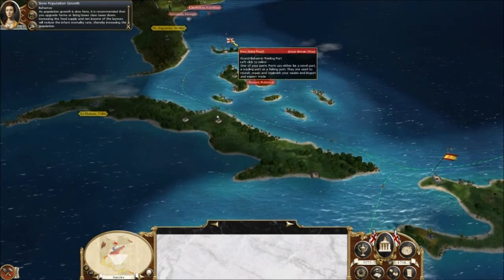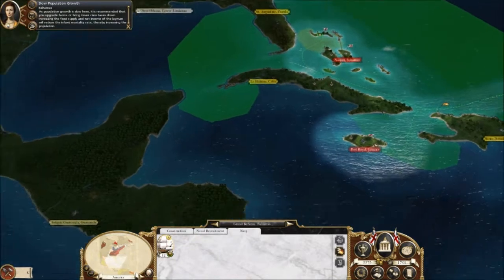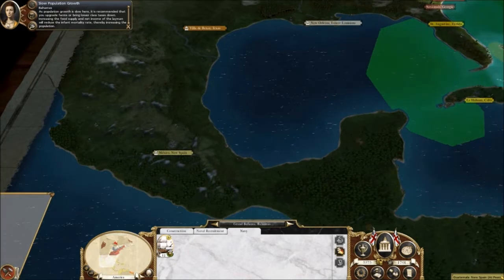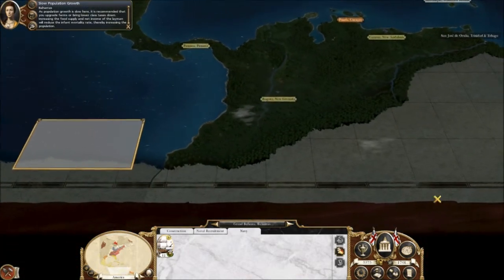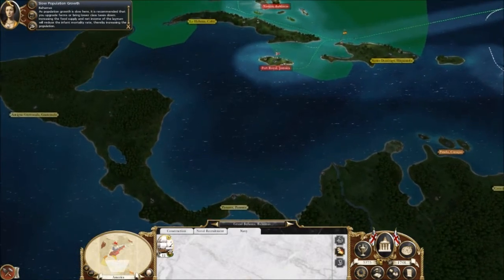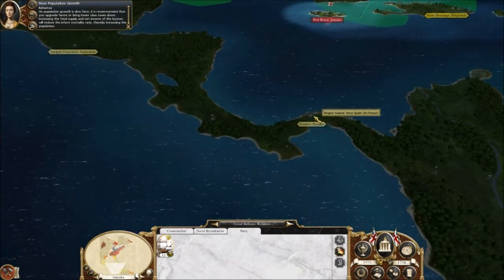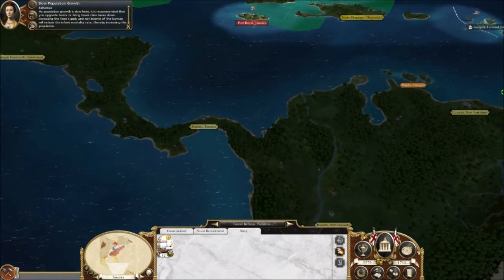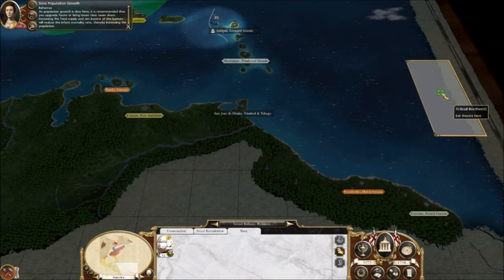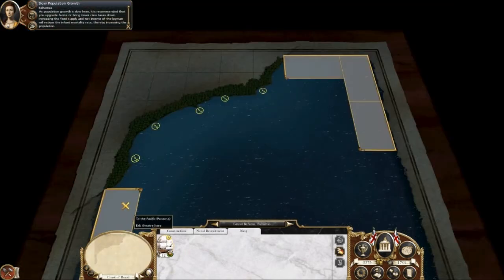Okay, I'm going to send this bloke to go make a trade route for me. If I can find, though, where I want him to be. What is, I can't go through there, can I? Yeah, coast of Brazil.